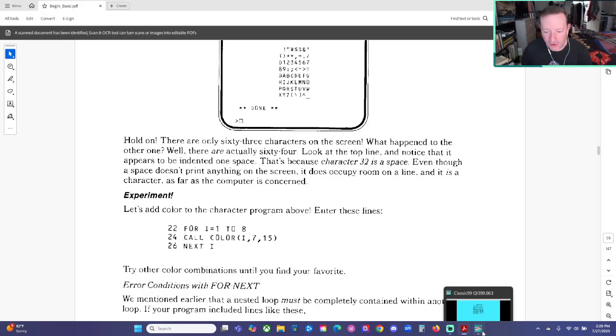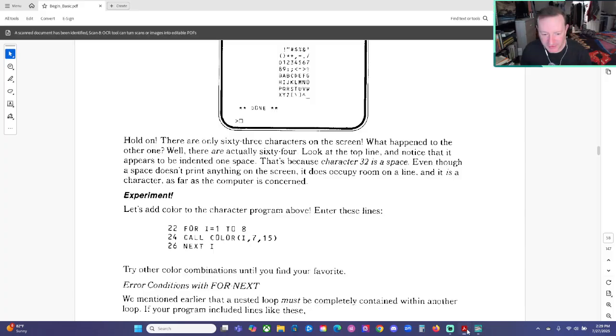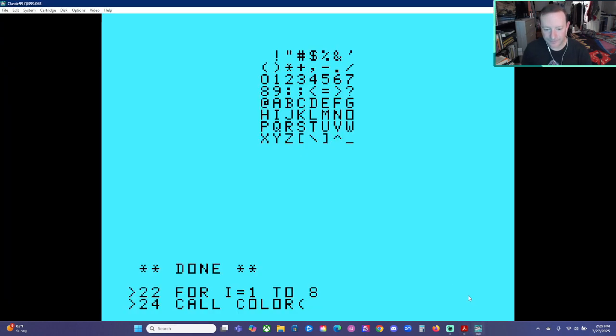Line 24, call color. So we're going to change the color scheme every iteration here. I, 7, and 15. So this is basically looping through the 8 character groupings. And then we're going to use the foreground color number 7 and the background color number 15.